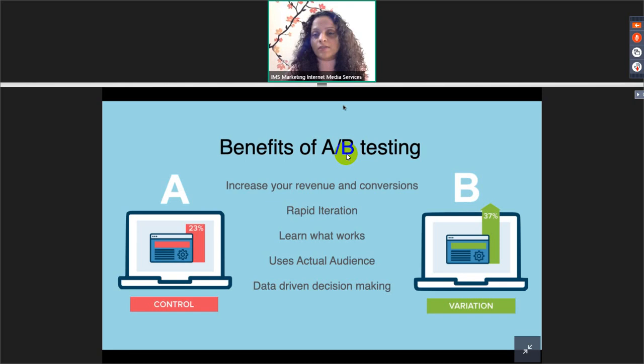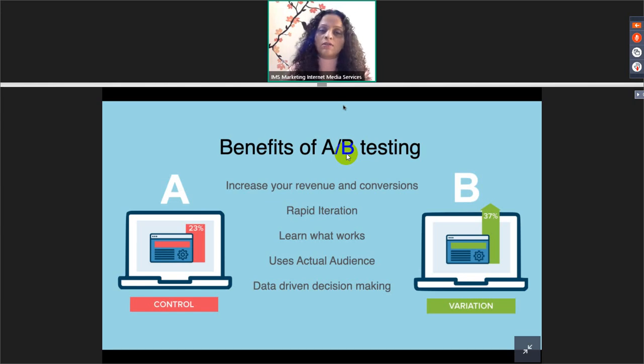So that is why A/B testing is really powerful, because this is happening with your actual audiences and it is giving you the results. So it's not like some random, secondary data or something. And you're able to understand exactly what your customers are thinking. And they are the ones who are responding to your communication and telling you what they like, what they did not like, what resonated with them. And all this data is letting you understand your audience.